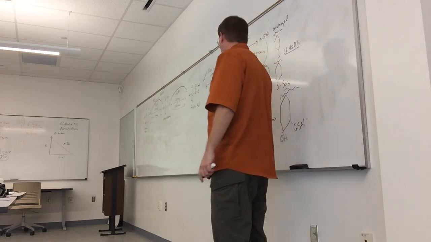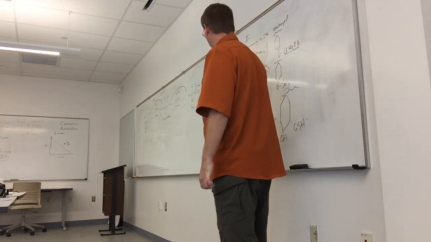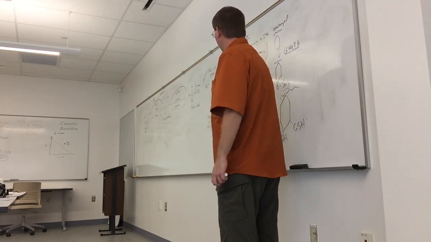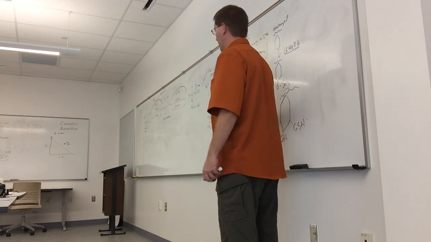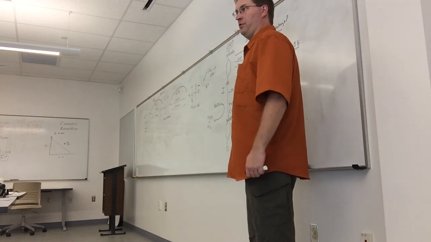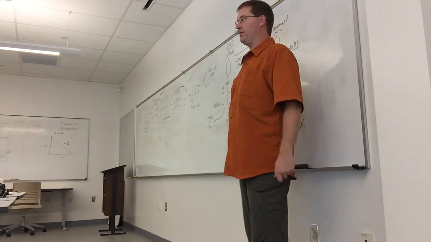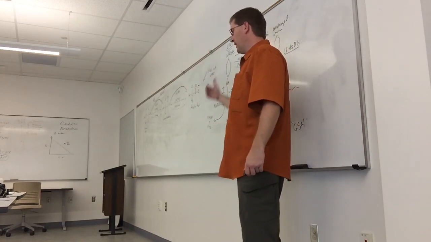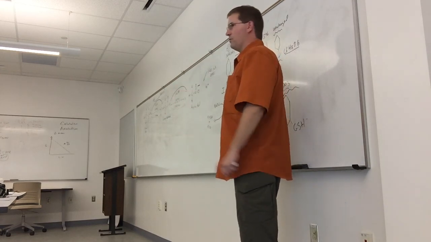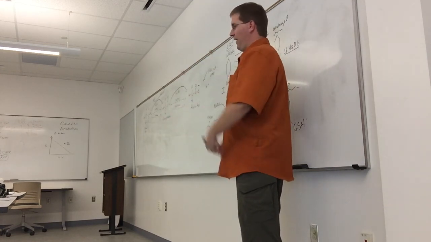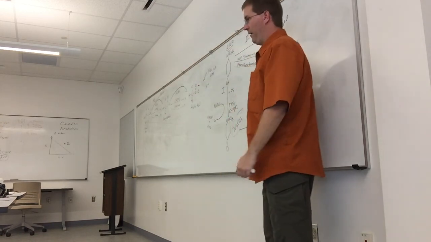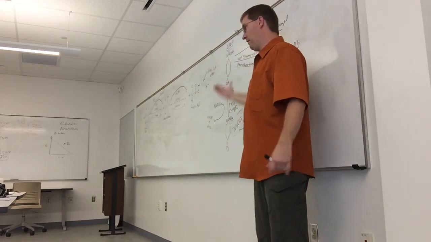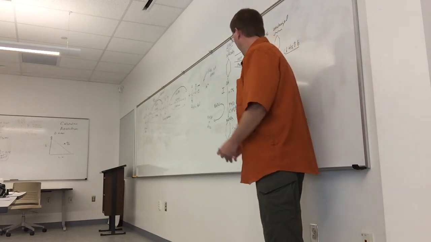What's the timeline for that? If you have a girl who takes a gigantic bottle of Tylenol and it was 3 hours ago. There are several phases to Tylenol toxicity, and I'm not going to talk about it too much because we have a toxicology block that we'll do. Your first phase takes a few hours, where you get nausea and vomiting and you don't feel well. The second phase is about 12 hours, and that's where your liver starts failing. Then the third phase, a day or 2, is where you get your liver failure. And then the fourth phase, 4 or 5 days, is where you either die or you get better. Wow, that's crazy.